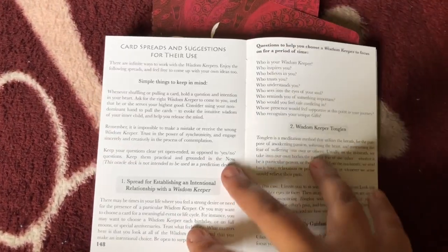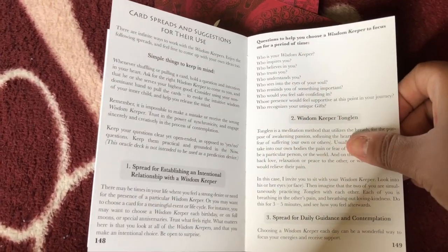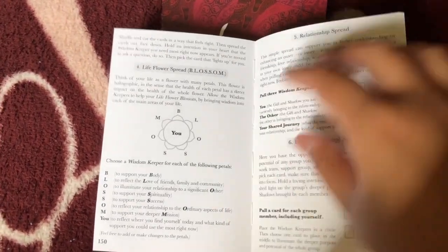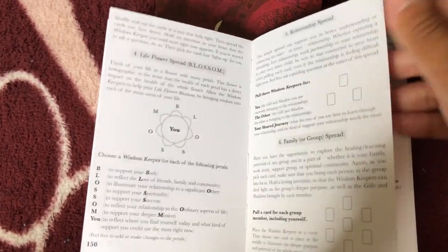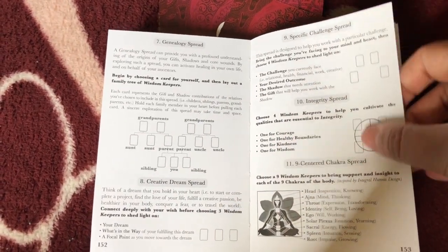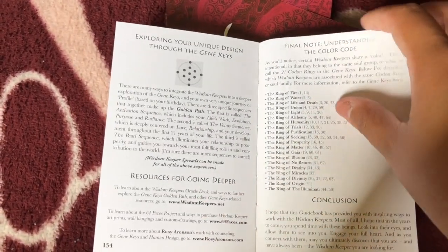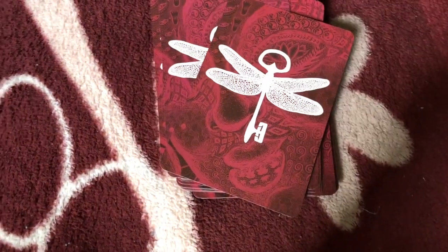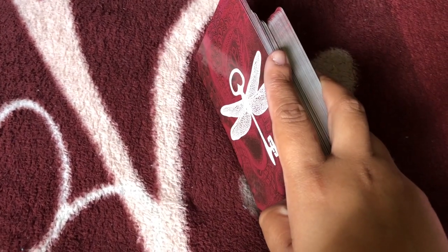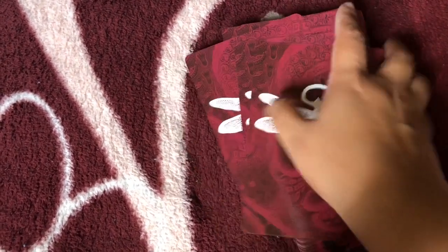So it's a really good deck, an amazing deck, and I believe it has like 10 spreads. I honestly just barely noticed that right now, or 11 spreads, because I haven't really used the guidebook or gone into much detail with the spreads in the guidebook. But this is the backing.